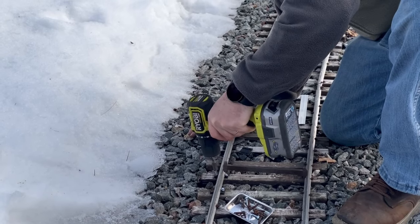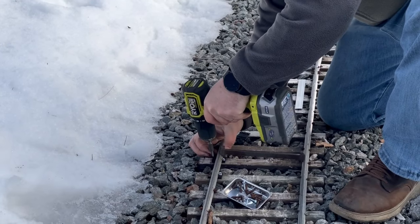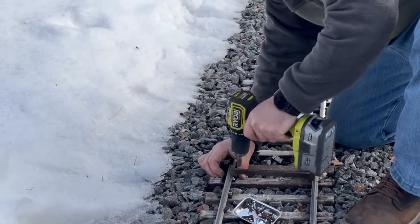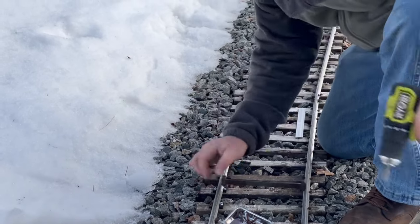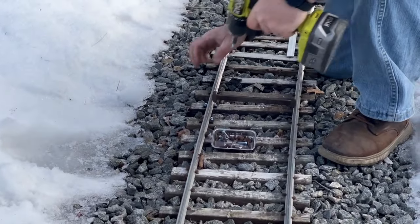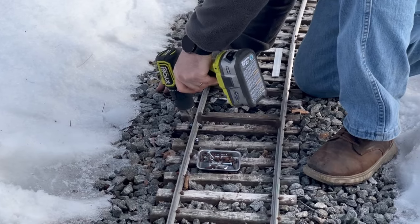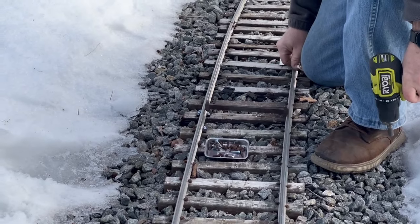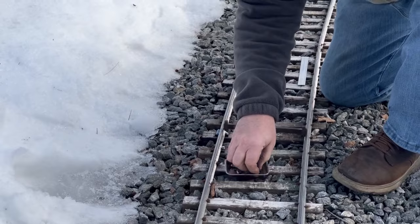The size of these tie plates is problematic. I'm too wide. Yeah, I'm too wide. Definitely too wide. Well, I guess I'll just stick this back together now. Sorry. No, that's fine.